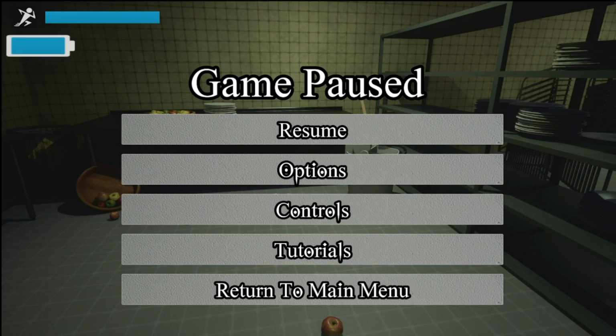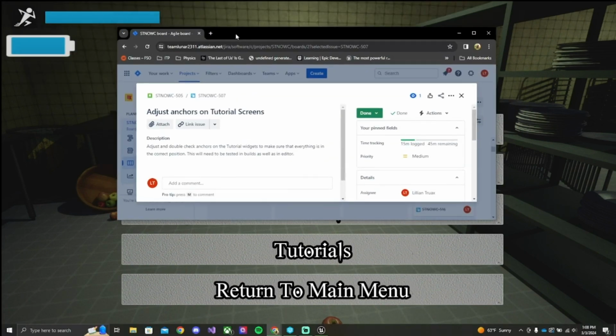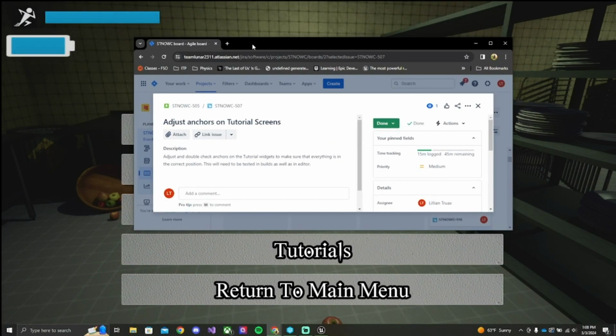The next task that I also completed was adjusting anchors on tutorial screens. Adjust and double check anchors on the tutorial widgets to make sure that everything is in the correct position. This will need to be tested in the build as well as in the editor.